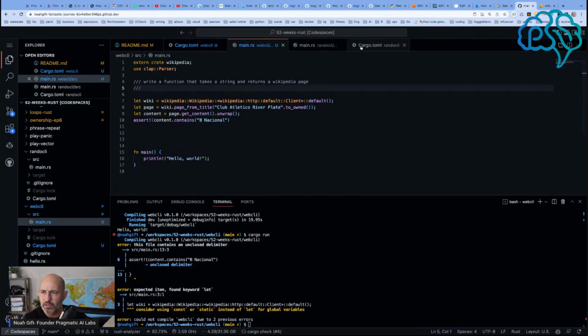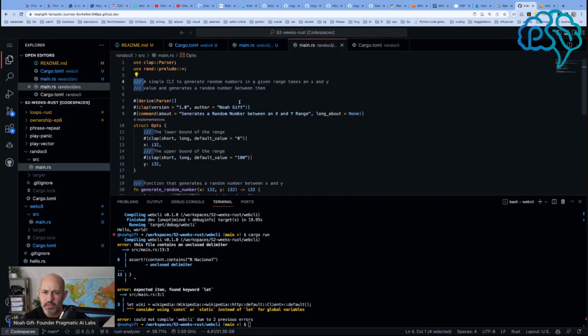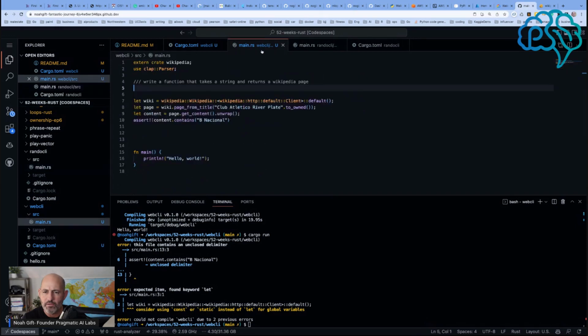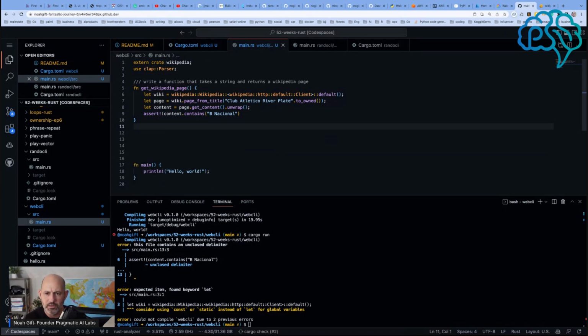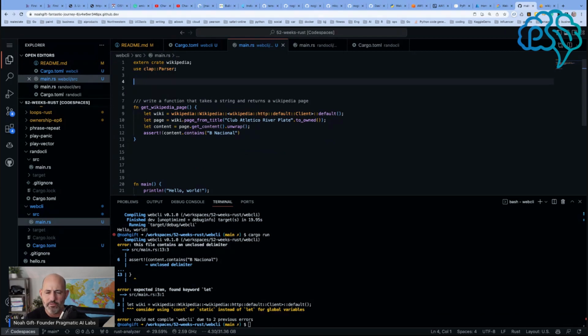I need to help it a little bit and say fn Wikipedia. It looks, that's not exactly what I want. Let's use this derive in a second as well.